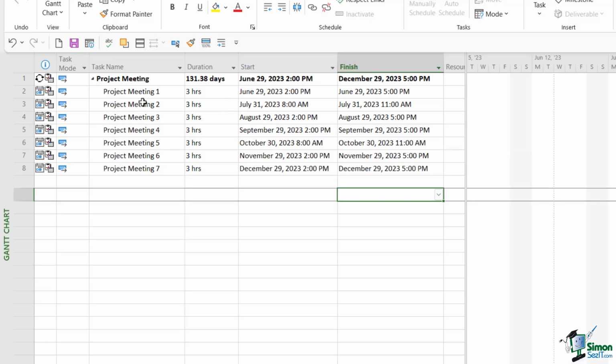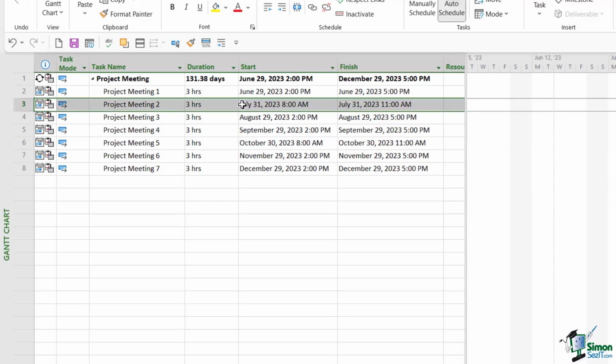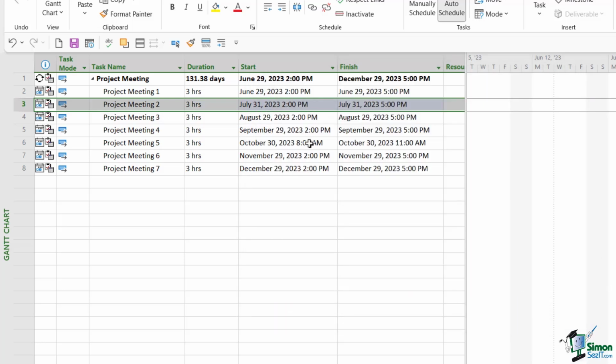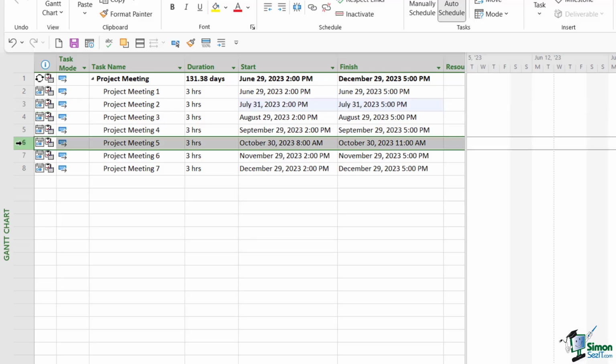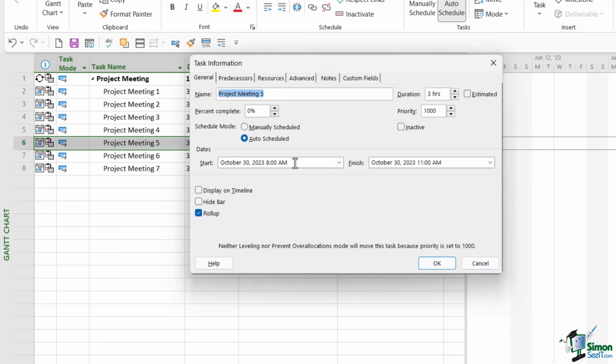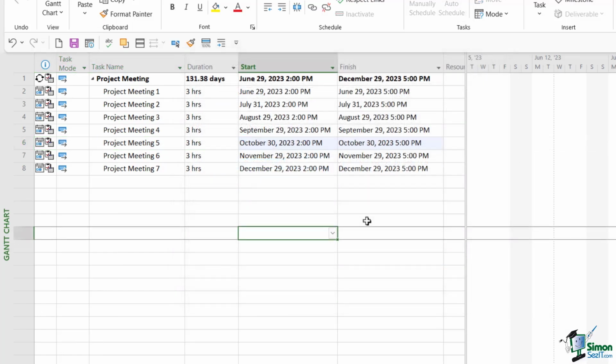in the morning. So let's click on the first task that needs to be rescheduled, which is this one just here. We can right click and go into information, and now we can just adjust the time. So I'm going to change this again to 2 p.m. and the end time to 5 p.m. and click on OK. So that one now looks a lot better. I'm going to do exactly the same for this task just here. So let's right click, information, and make our changes. So there we go. Pretty simple and straightforward.